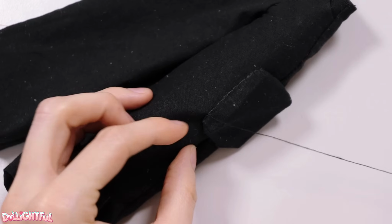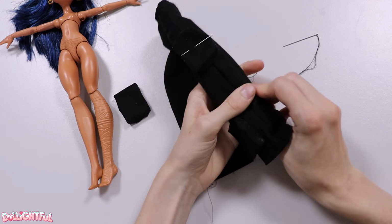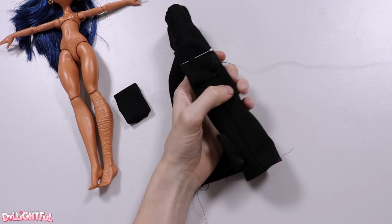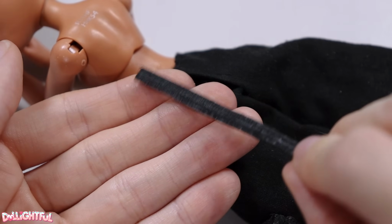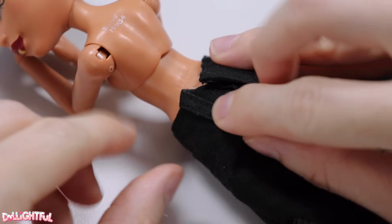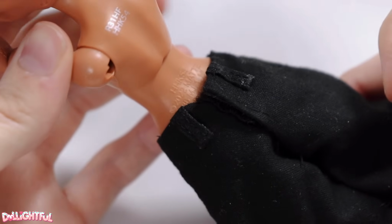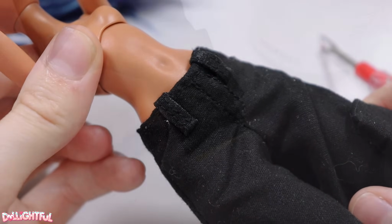Want a tip? Pin the pockets down while you sew, and use a large cylinder like this glue stick to fill out the pants and give your fingers something to hold on to. Sew a long tube, iron it flat, and sew stitches down either side. Tuck it inside and stitch down small segments. And now you've got belt loops. I did 2 on front and 2 on back. Now for the fun part.